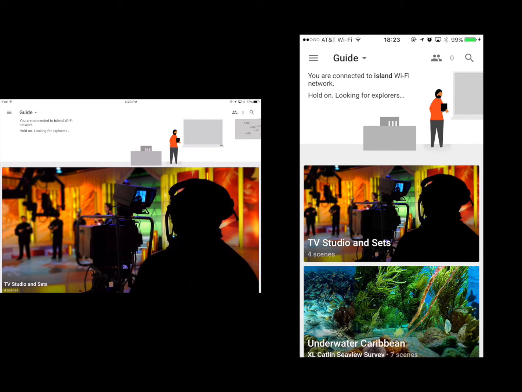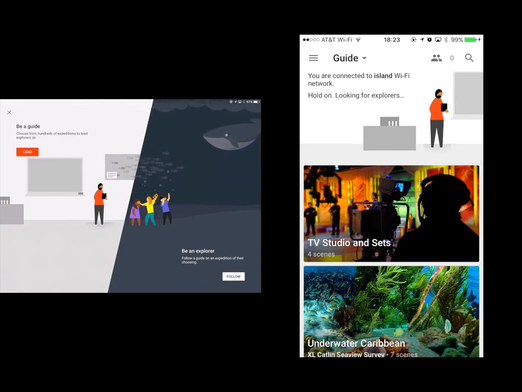If you're wondering how you change this, up on the top where we say guide, we can tap on that. And here's where we receive our choices. Do we want to be a guide and lead the lesson, which typically will be a teacher-driven activity? However, this really has a cool potential for students to take ownership and agency of their learning, take a trip, and guide the class through what they see. We'll see how we can work with this a little bit later and augment some of the information that's provided automatically to really make this a student-generated and student-led trip on a unit of study that they might be doing in an inquiry or almost an independent study-style project. We also have the ability to be an explorer, where we're going to follow the expedition.